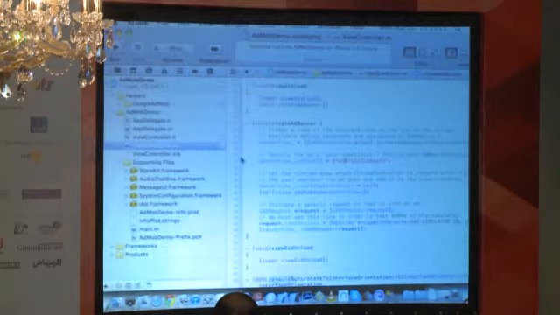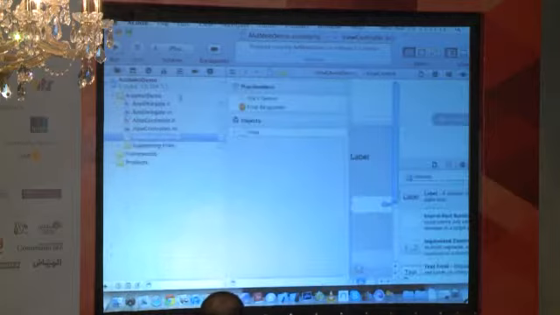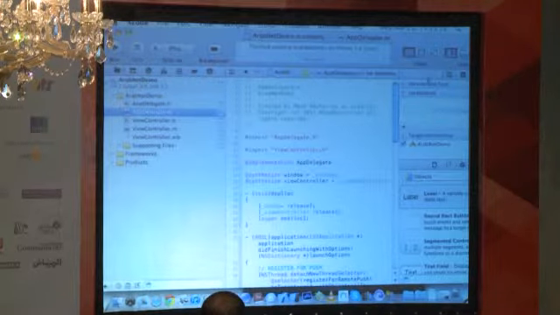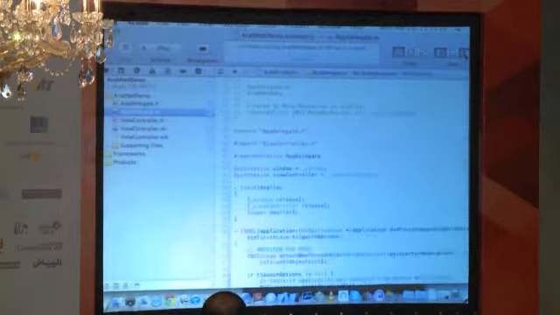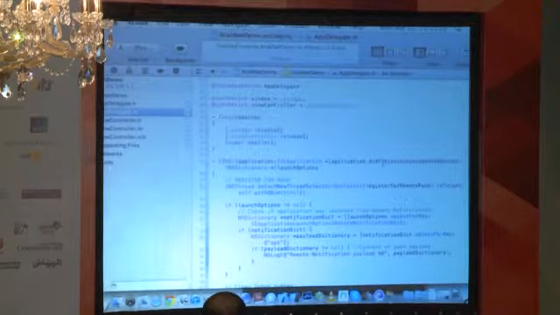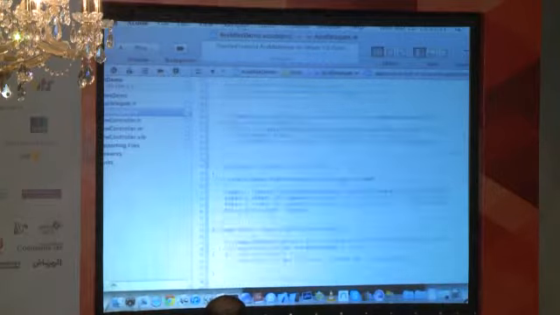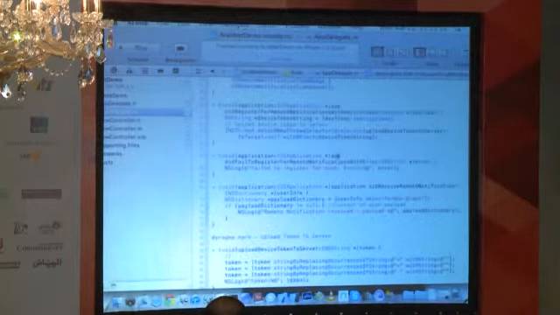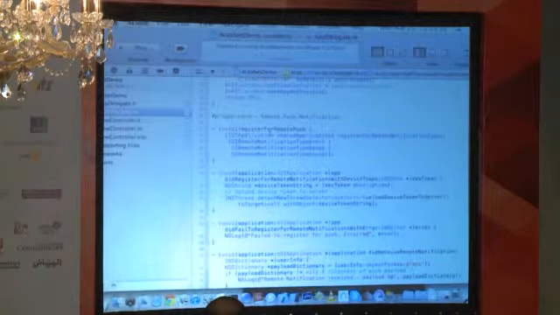In your app, what you should do is that in your app delegate, after launching the app, you should call register for remote push function, which will make the registration, and you could specify what kind of options do you want.